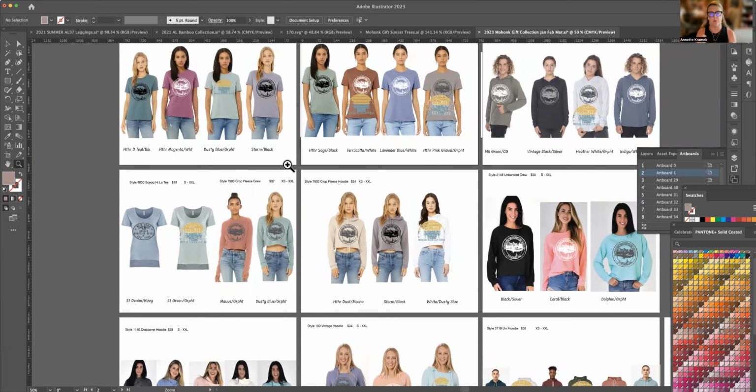We put it on t-shirts, traveling hoodies, cropped sweatshirts, super cute style. Then this is a longer sweatshirt, but kind of is styled like a crop, even though it's long. Very, very cute without the band at the bottom.